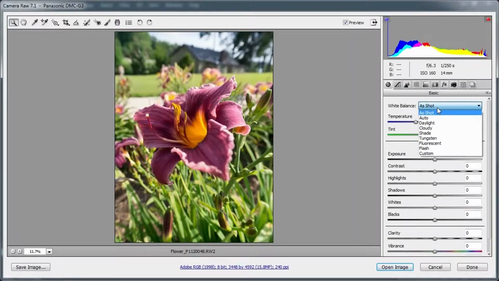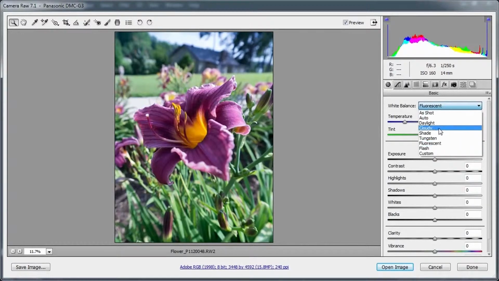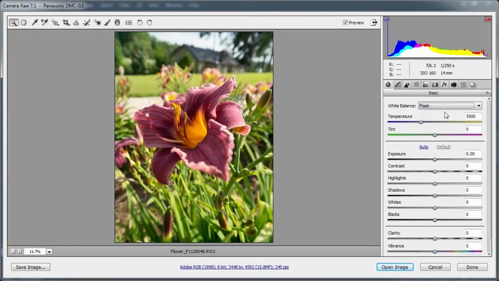For example, you can do some presets like daylight. Right? You can also choose cloudy day. You'll warm it up. Shade. Let's see what tungsten does. Now tungsten makes it really blue. Well, think about it. Why would it do that? Well, that's because tungsten would be incandescent light inside your house. So if you have a raw image inside your house, you can choose tungsten and it'll cool it back down. You can also do fluorescent, like you took it inside one of these industrial lit places with a flash.